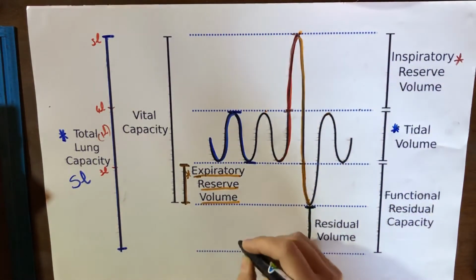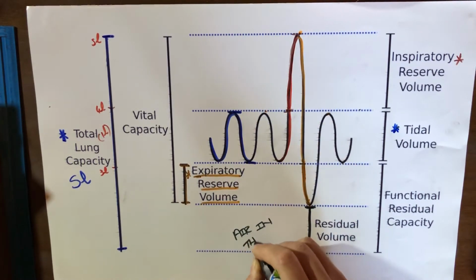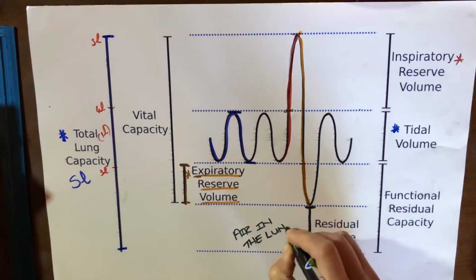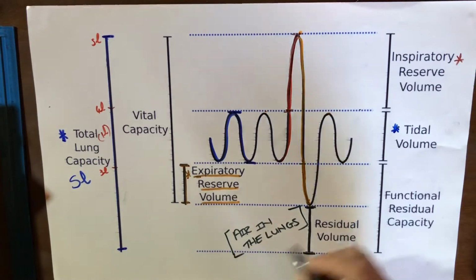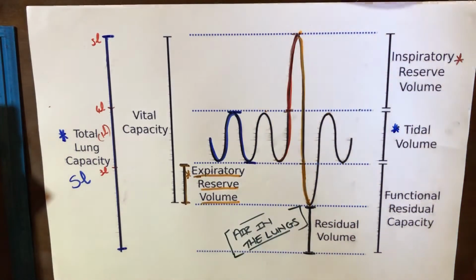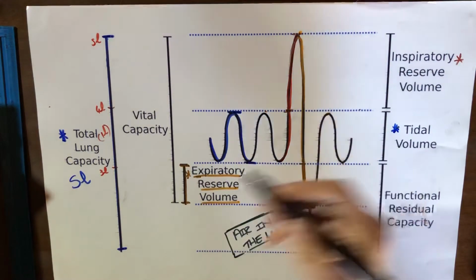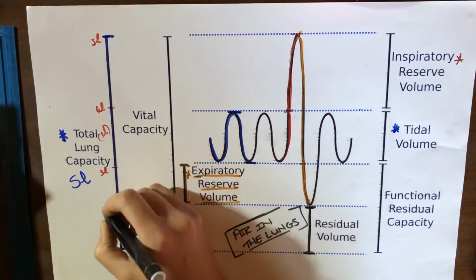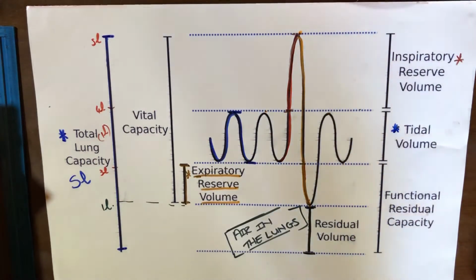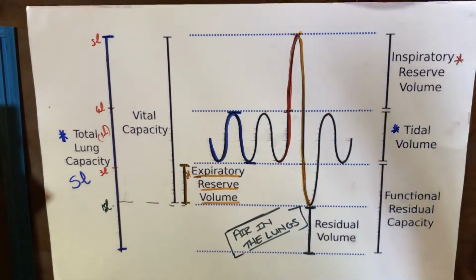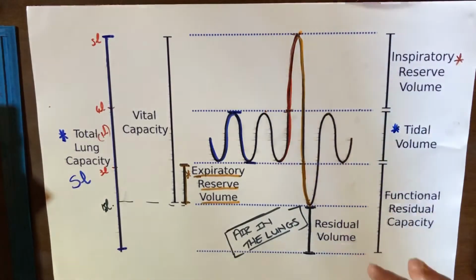This is the air in the lungs. Okay, so there's always a certain amount of air that is always present in the lungs. In other words, you can't get rid of all the air in the lungs. There's a certain amount of air in the lungs always. Okay, it's about 1 liter of air. Our scale's not 100% perfect, so about 1.5 liters of air inside of your lungs. Okay, that's always in the lungs. You never get everything out.